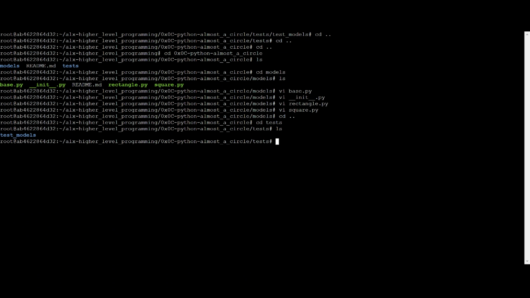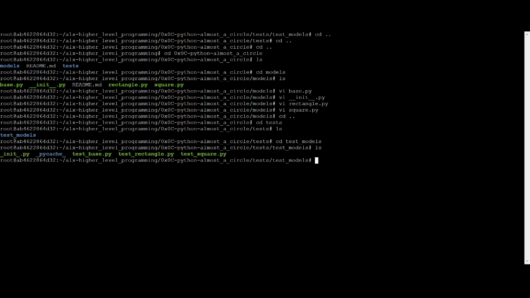What we are supposed to do, we have to change the directory. This way. Very good. You can see that we are inside this tests directory. Then let me see the files we have inside. We have to create these files in it. As you know, __init__.py has to be an empty file.